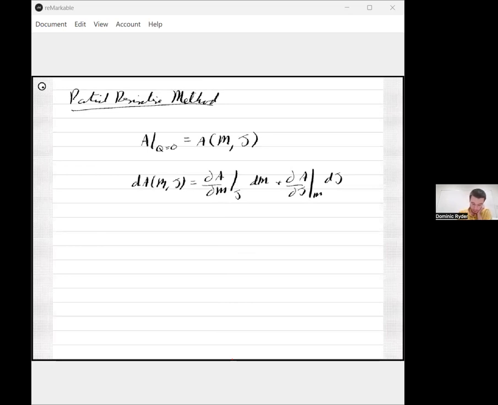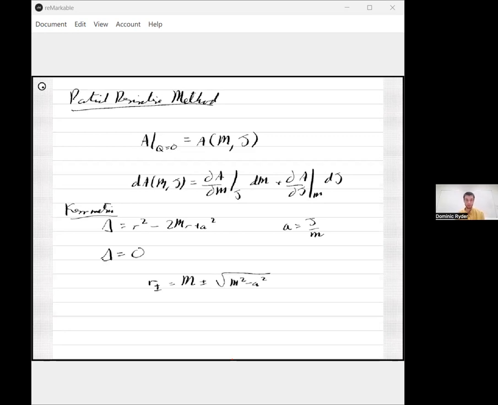But there's an important term in it, which is delta equals r squared minus 2Mr plus a squared, where a is equal to J over M. And there's a coordinate singularity in the Kerr metric at delta equals 0. When you solve this equation, you find r takes two values: r equals M plus or minus the root of M squared minus a squared. These correspond to an inner and an outer horizon of the Kerr metric.